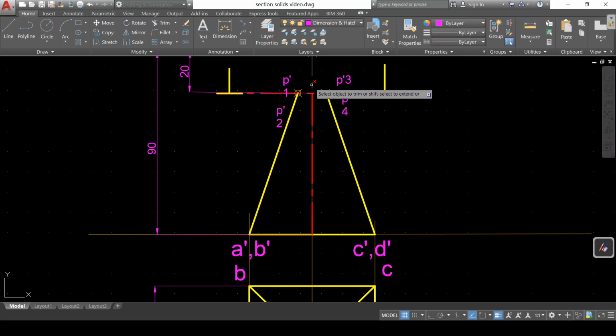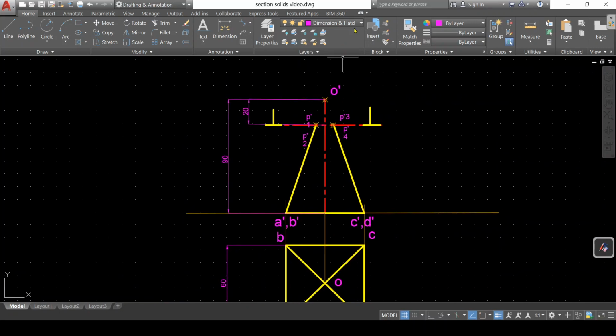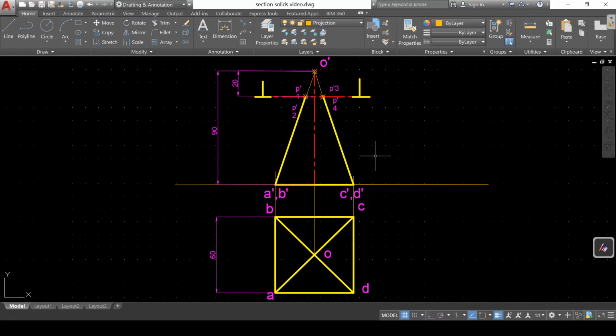Alright, even if you show the axis, that is not a problem, but you can keep the axis if you want. And those slant edges will show with projection line only, because those are removed now because of the cutting plane. So this is actually the complete sectional front view. Because of the cutting plane, this is the front view. Now we have to transfer the points to the top view and generate the top view.